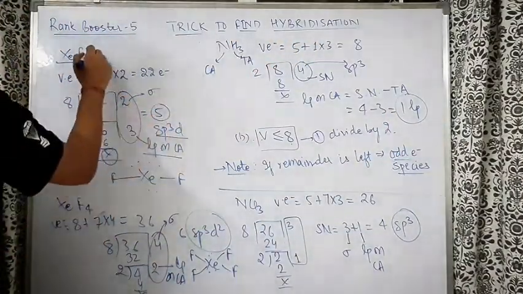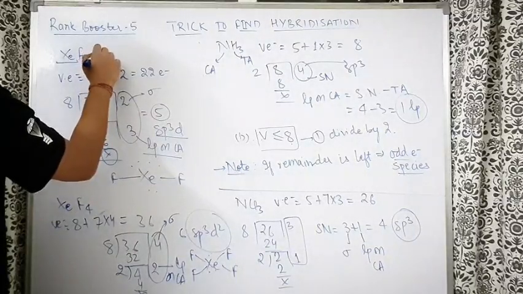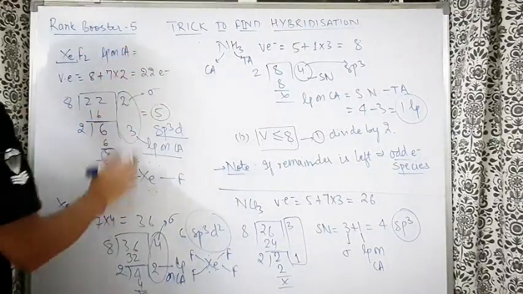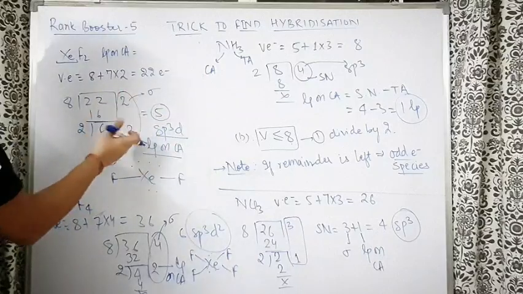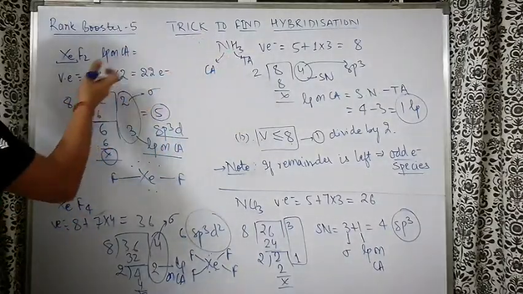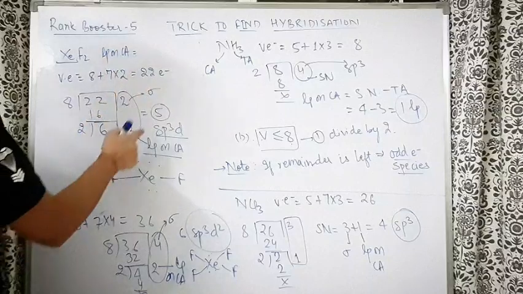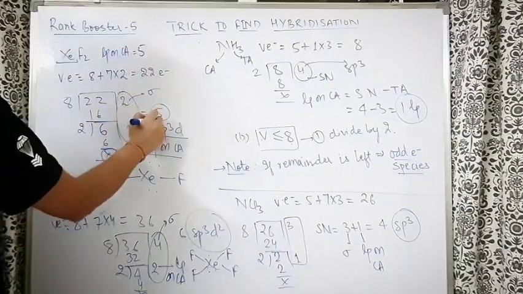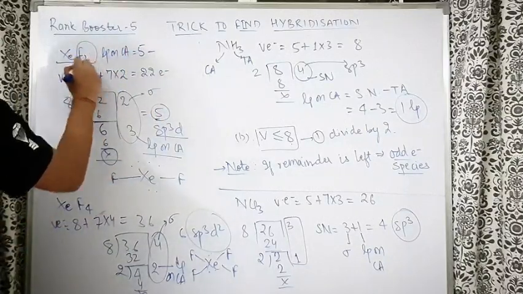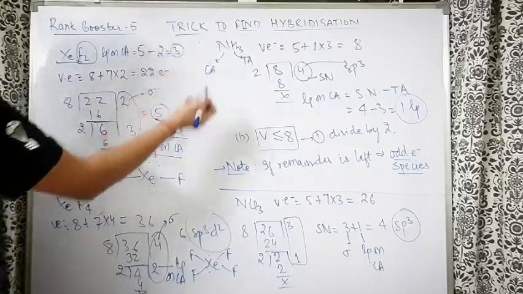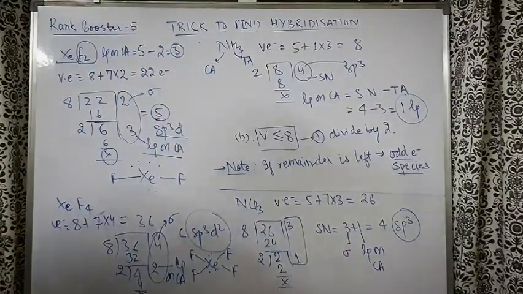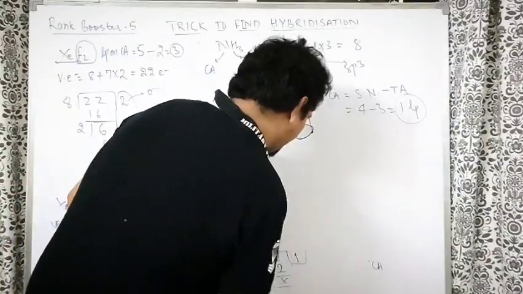Like total steric number was 5. So lone pair on central atom, I would prefer obviously to use this technique when the number is more than 8, but you can apply this here also. Lone pair on central atom will be steric number 5 minus how many terminal atoms can you see? 2. So 3 lone pairs will come on the central atom. Let's see some more examples here to become very perfect in this part.